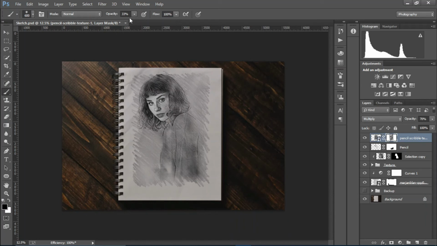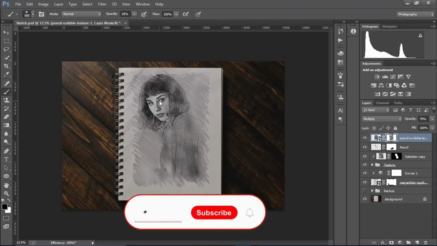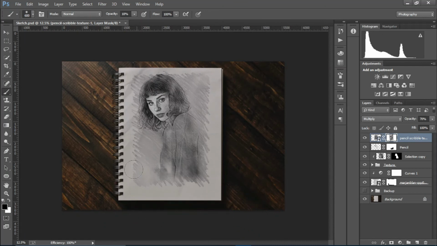Choose the black color again, and I want to decrease the opacity, and just remove it. Cool. I just remove it. So, real sketching.